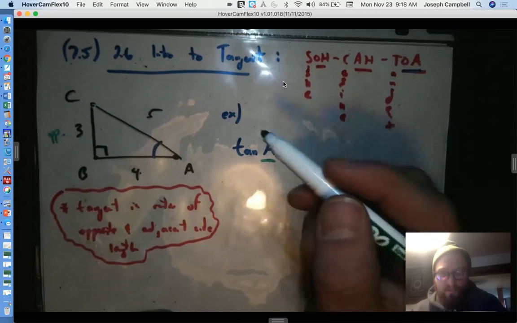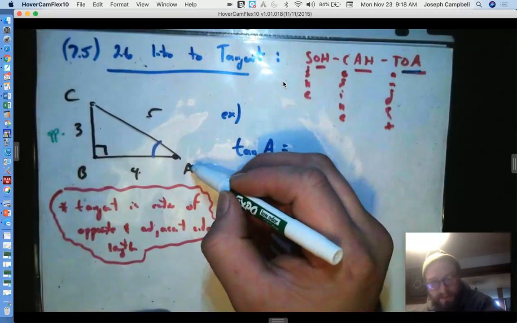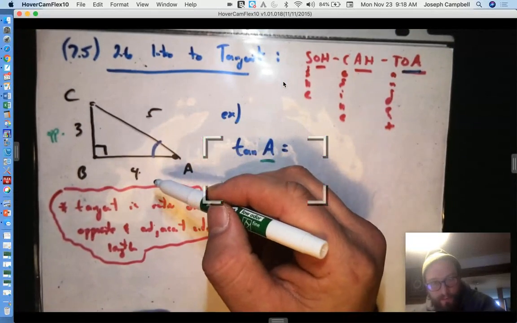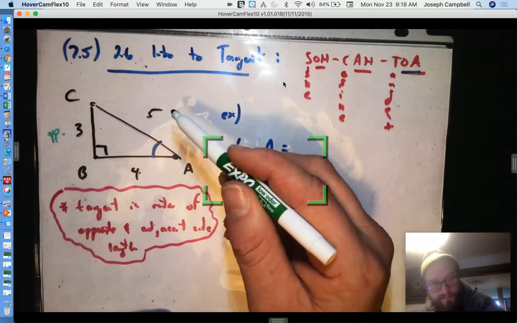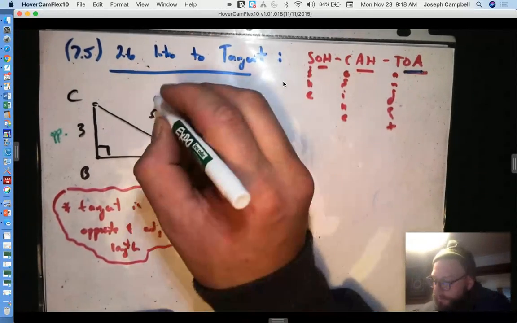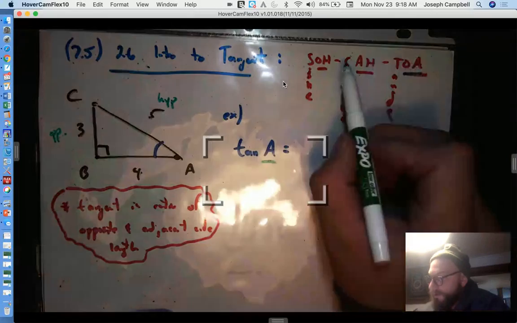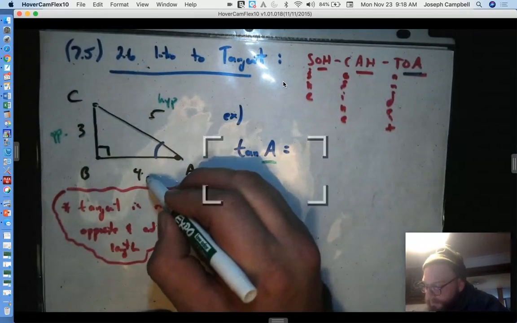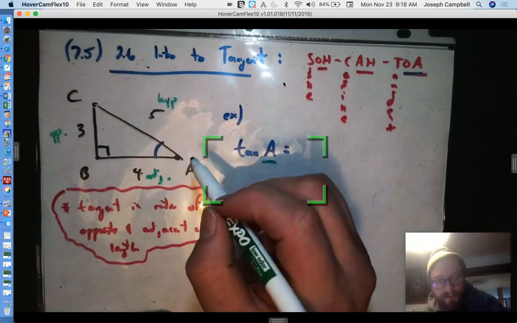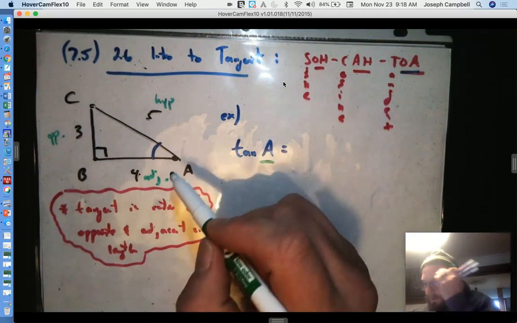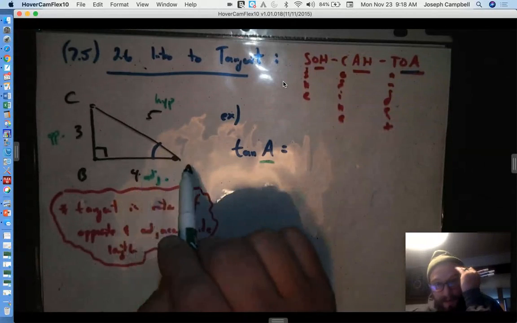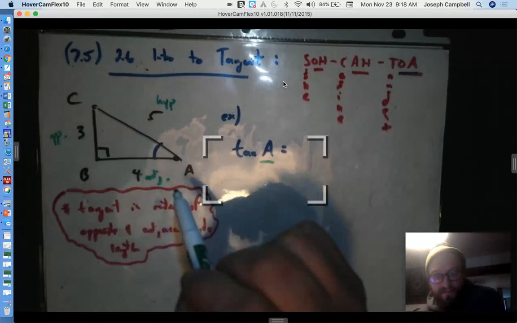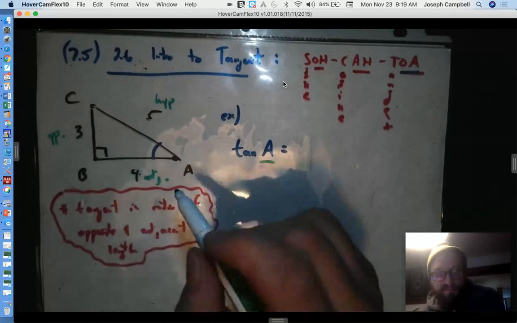Okay, we've been doing this in relation to angle A. What's my adjacent side? Is it 5 or is it 4? Well, it can't be 5, because 5 has to be the hypotenuse, which we talk about when we talk about sine and cosine, not when we talk about tangent. And then this must be the adjacent side, right? The side that involves angle A. Angle A is BA and AC. Those are the sides of angle A. So BA is one of those sides.